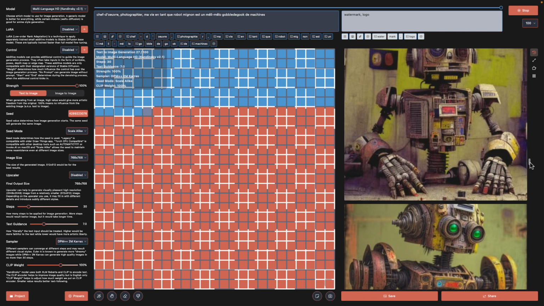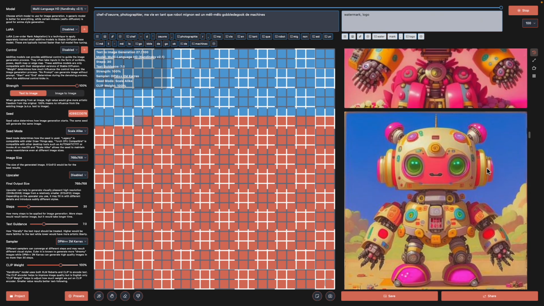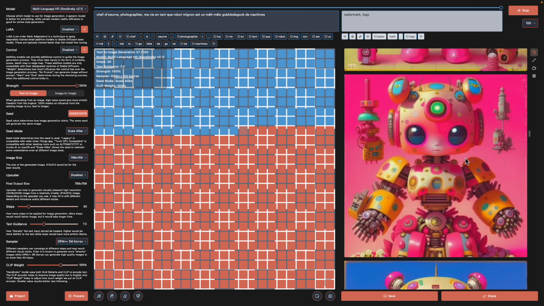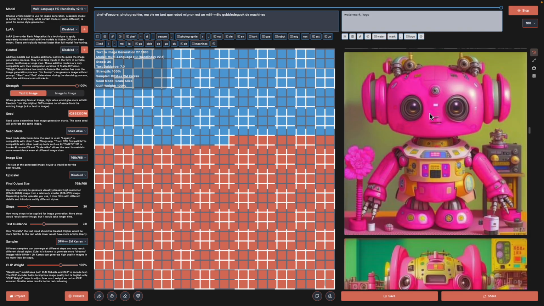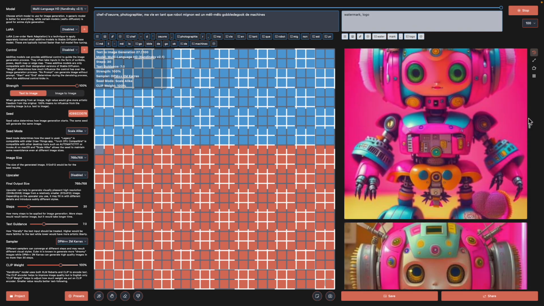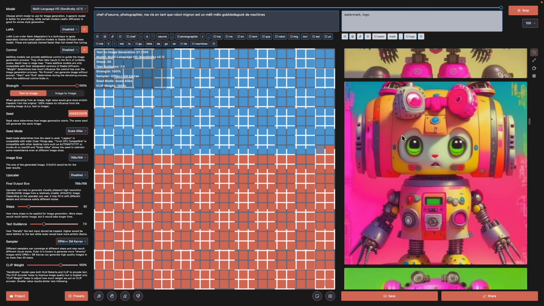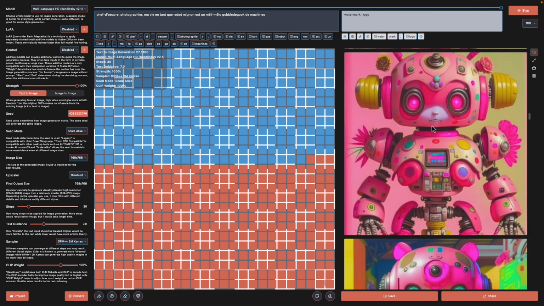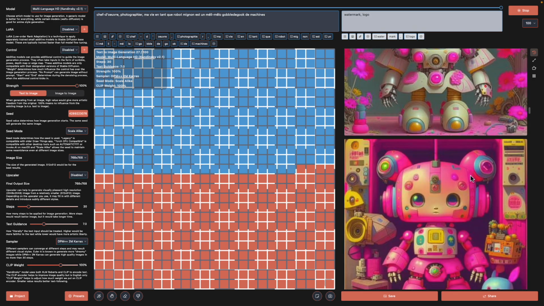If I fast forward, I changed the prompting. This one is more like, I think I put in kawaii, which means cute. Kawaii is a Japanese word, but the AI understands it. So it looks really cute and kawaii, like a simple robot. More modern, and it's kawaii, and it's cute. Sometimes looking like a pet or like a child robot, so that you can design your robot like this.